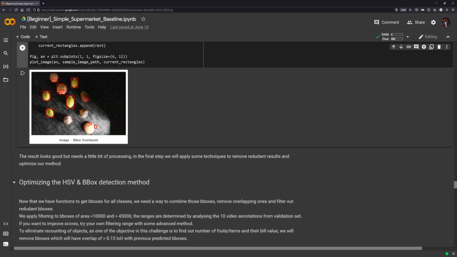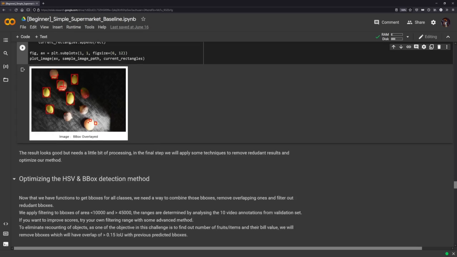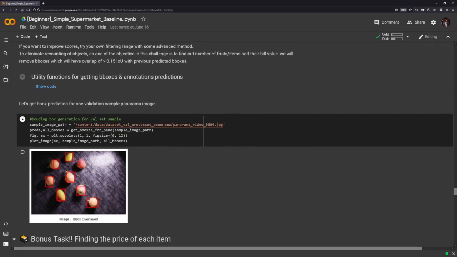And performing this step iteratively for all the different classes would result in an image that looks more or less like this, where each class has been detected pretty well. They will have to be accurately labeled. So it's pretty good considering that it does not utilize any machine learning or any advanced technique and just uses ranges of colors to determine different boxes.